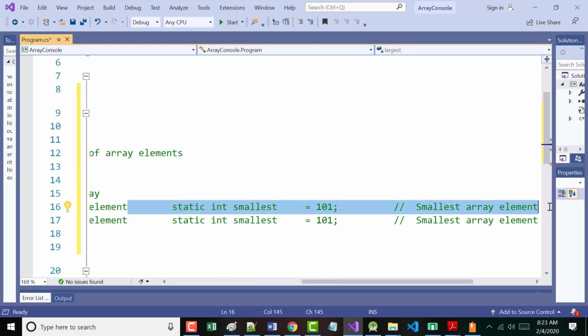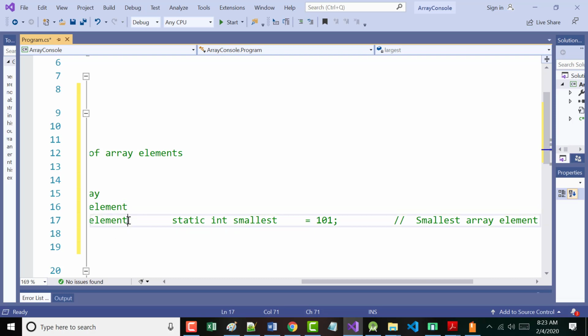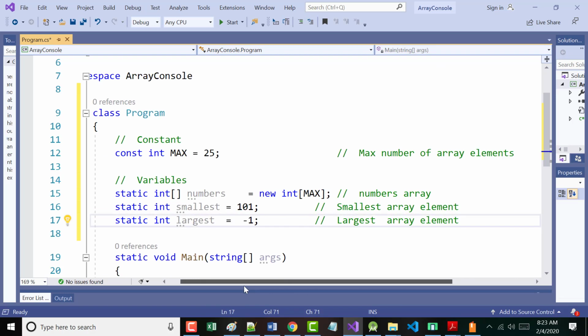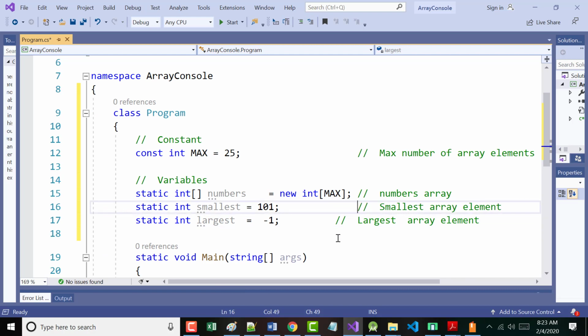Now, I'm to the point right now where I just want to make sure you understand what we're doing. So imagine that we have, I'm not going to write all of them, but just imagine we have 25 numbers. Let's say they're test scores: 37, 63, 100, 85, 41. Let's pretend there's 25 of those. You with me? All right, so boom, boom, boom, boom, boom. The 25th one's a 99. So looking at this, this will be the smallest, this will be the largest. Does that make sense? All right.